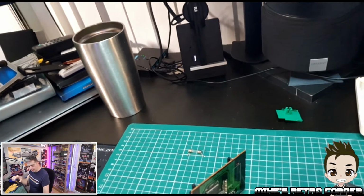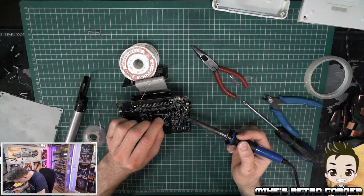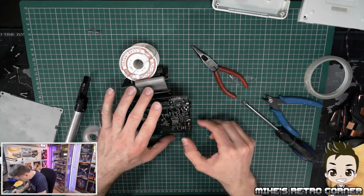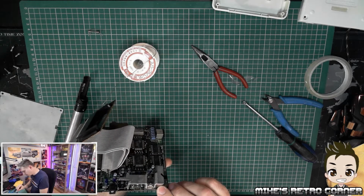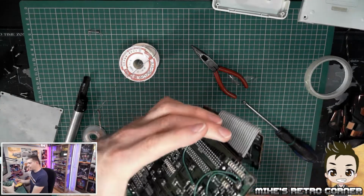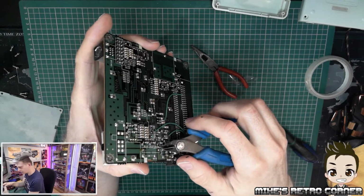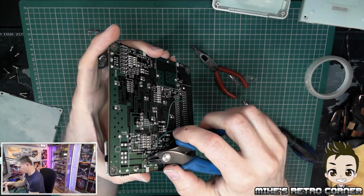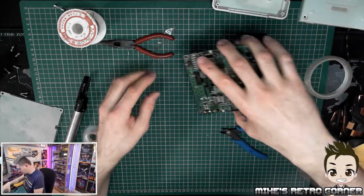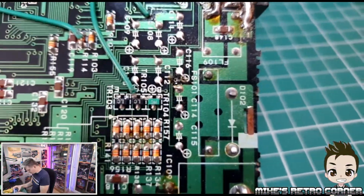So we're gonna go ahead and get that mounted. Okay, that's done. Let's see how that's gone in. That's looking pretty good. So what we'll do now is snip off the overhangs, so the extra leg parts. We'll get rid of these. Okay, and then we will just clean off the excess flux off the bottom. Brilliant. No more skanky green wire.